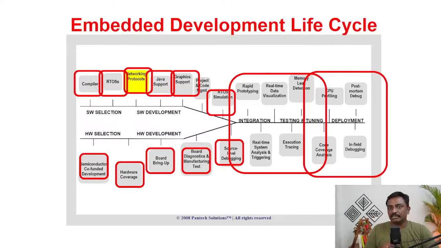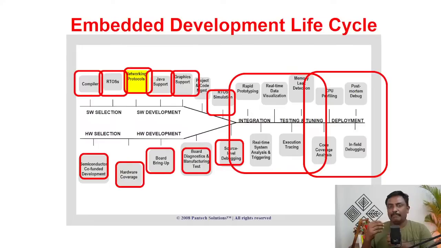Post-mortem debug is more familiar in automotive infotainment, like on cars, when a crash occurs, they go for a post-mortem debug. Even in aircraft, whenever an aircraft crashes, they go for a post-mortem debug. So what causes that failure? They will go for the debug. Even though the board works fine when you test it in your research and development lab, in some cases the external environment may cause failure to the board, which you can find out only through the post-mortem debug.